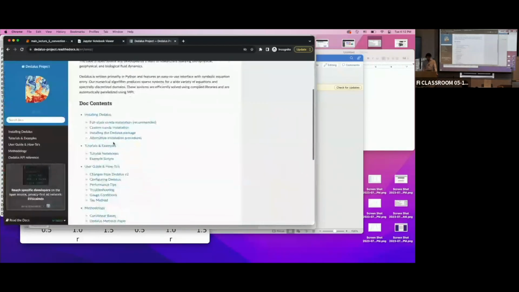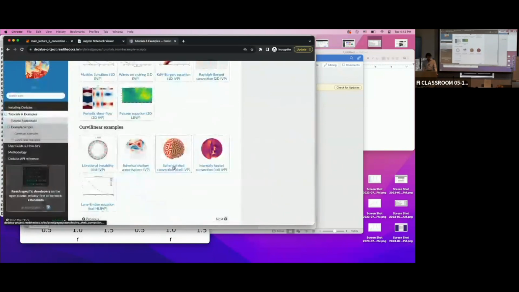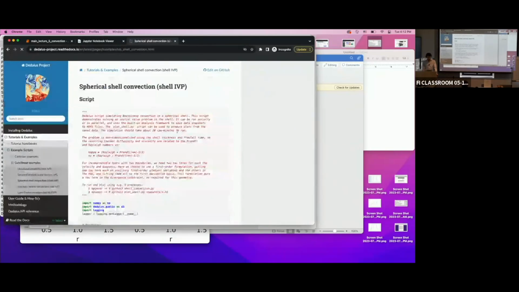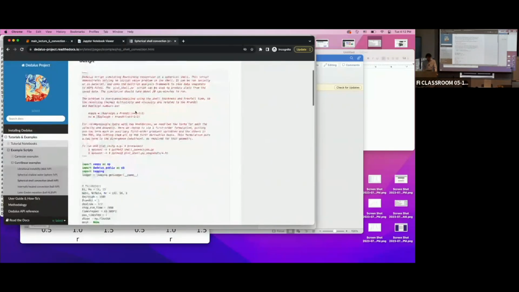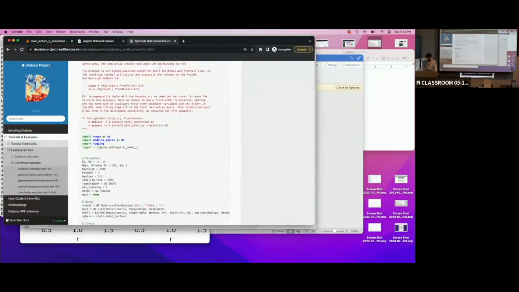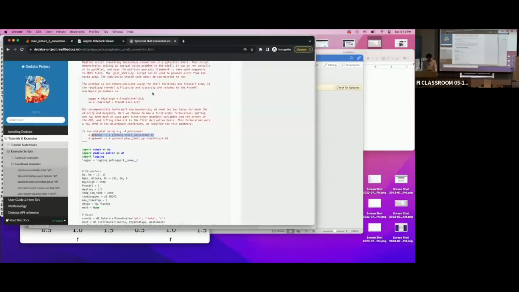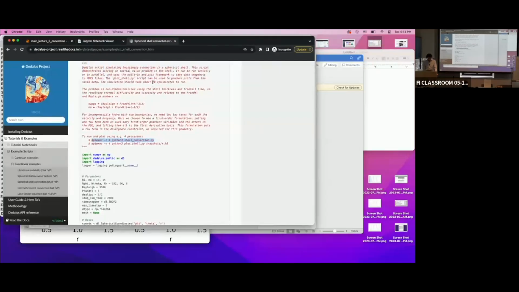Okay. So that last example is one of the examples that we have in the main code base. All this is on GitHub. This is the problem, and you can see here we recommend to run on, say, 4 processors, and it says it should take about 20 CPU minutes.